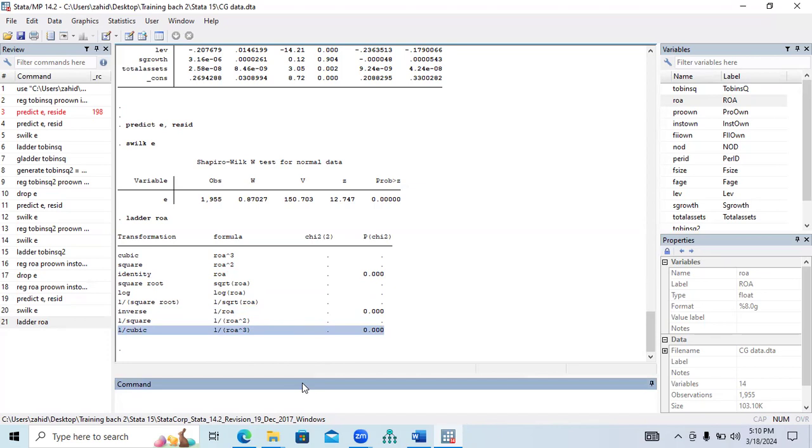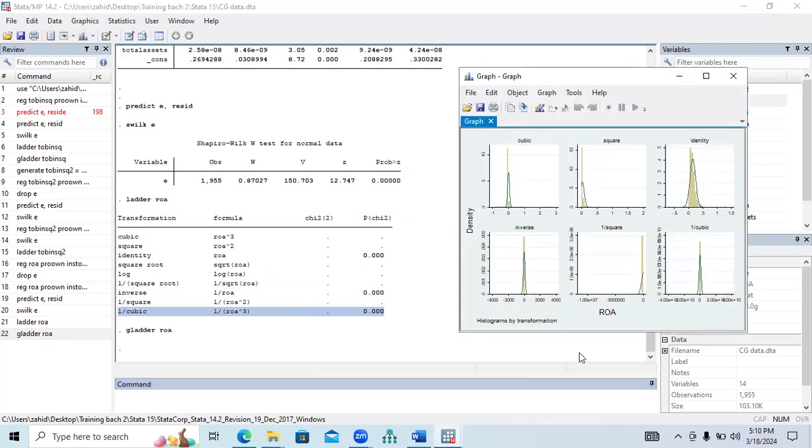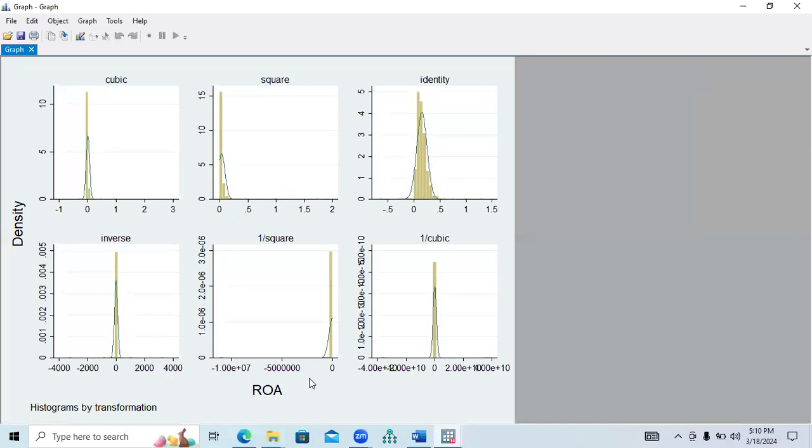So we need to identify the gladder ROA, and we will see the graphical representation, whether it requires some transformation or not. Maybe it would not require any transformation. If you see these graphs, the only graph showing some kind of bell-shaped curve is identity.